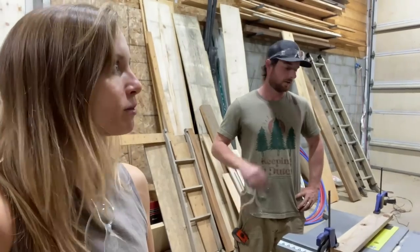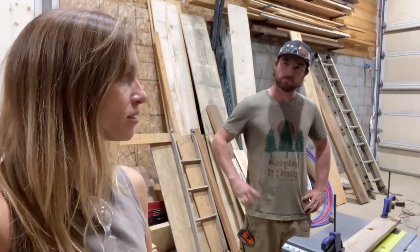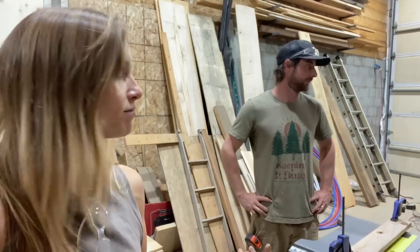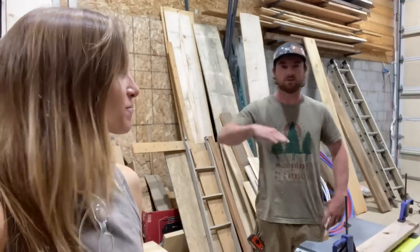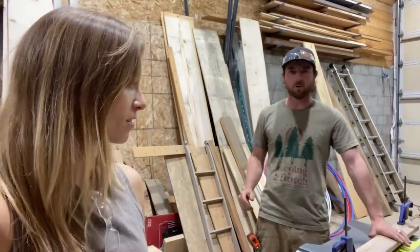It worked a lot better than trying to hold it against the fence with no jig on it. Right, for sure. So we just busted out close to 10 boards in like 10 minutes or so. Yeah, that would have taken us like an hour before. I know, we'd be yelling at each other. It was really tedious trying to keep the board flat. Now these hold the board a lot flatter. They keep the board down to the blade.